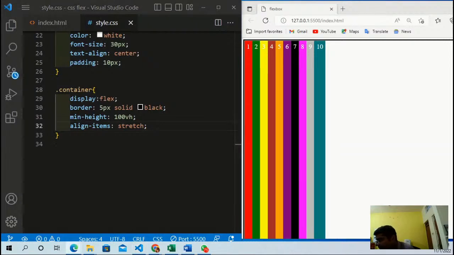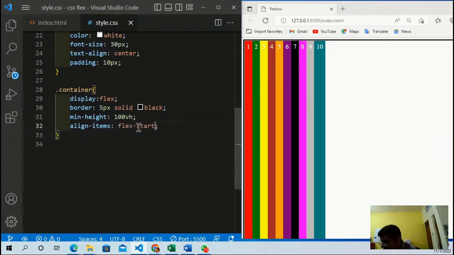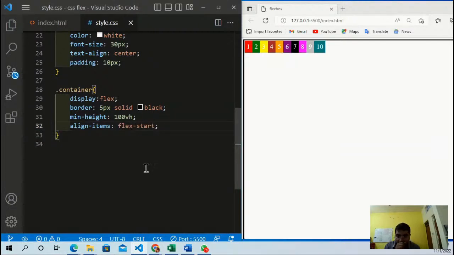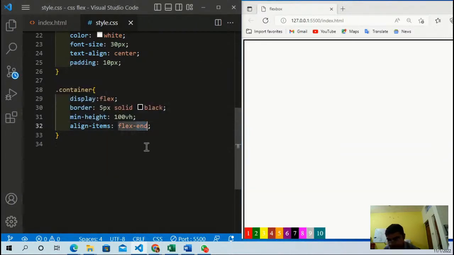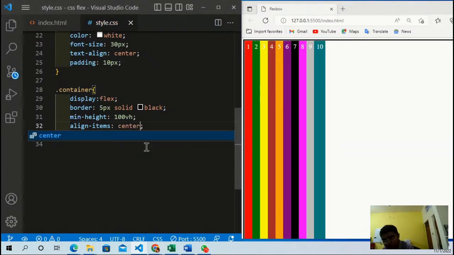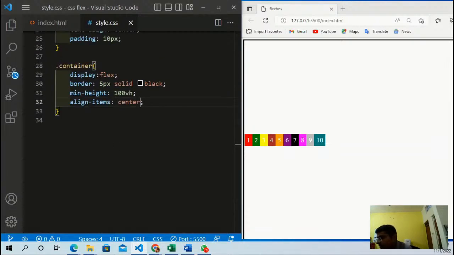Now after this, we will add the new property here, which is align items: flex start, flex end, center, and after this, let me see.